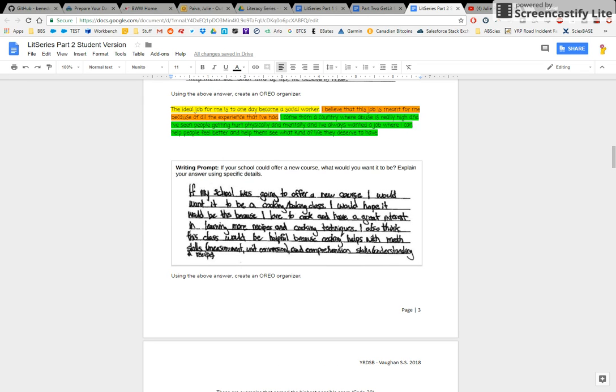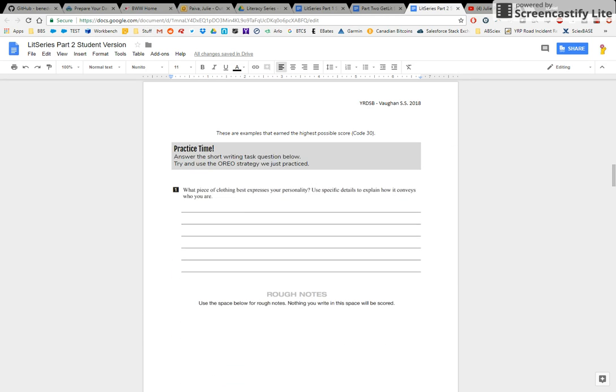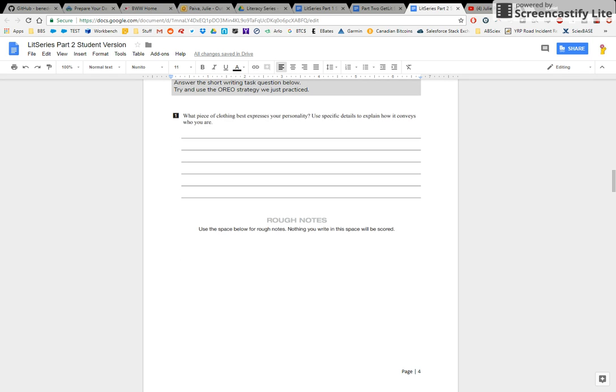When we were going over this example, I was telling you to do the ORE in the margin, and then I asked you to highlight this one and do the ORE as well to identify what each sentence was doing, so that you can see how the OREO works. What I would like you to do here, before you start writing, you see this space here for rough notes? I want you to actually write the ORE, brainstorm, and show that rough work for your ORE here at the bottom.